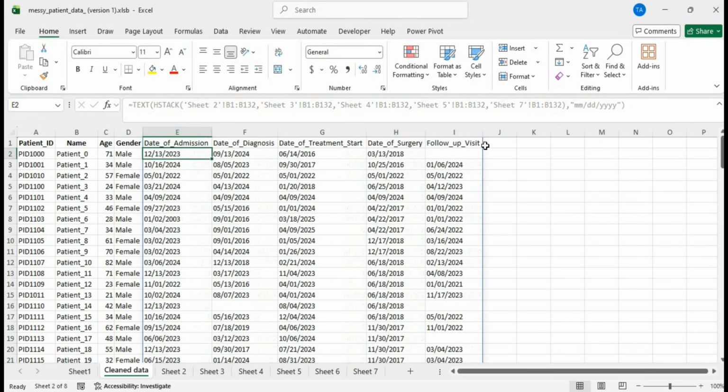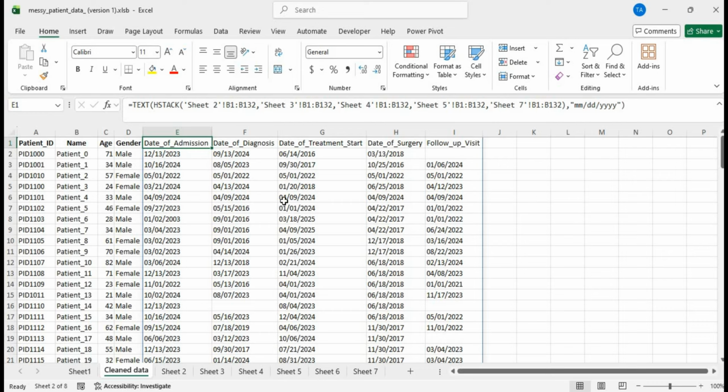Okay, let's see what we have. They worked. Okay, so this remains general. This also looks like it's actually general as well, but it has changed the format. So when we have pasted as values, we can make sure that all of this, as a matter of fact, even if we don't embed it into the text formula, we can always come here and change our formatting. I just wanted to try that.